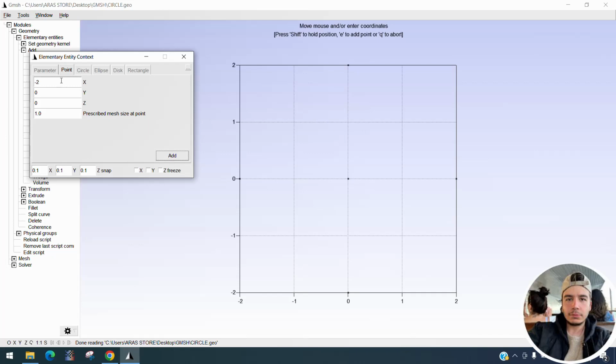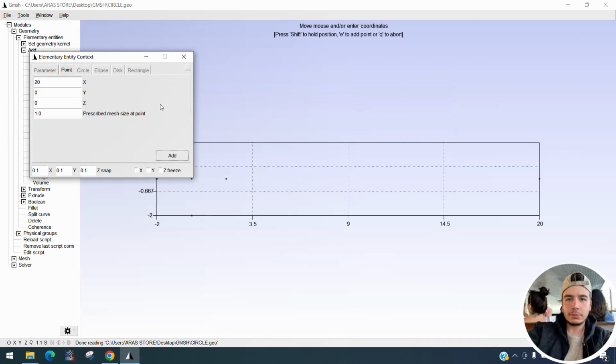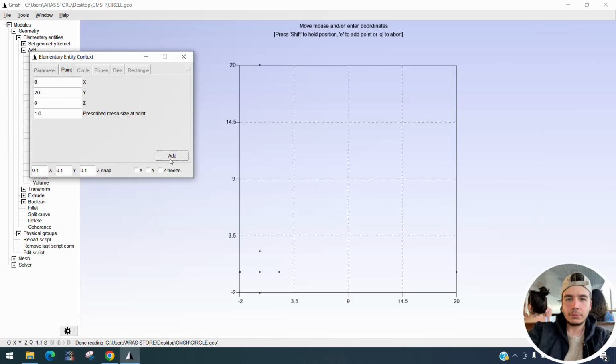Following that, I will be starting to add points for the outer circle. 20, 0, 0, add. Then I'll be having 0, 20, 0, add.